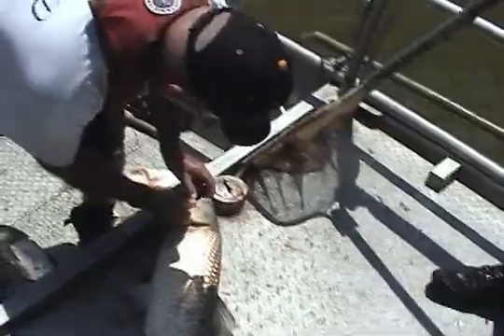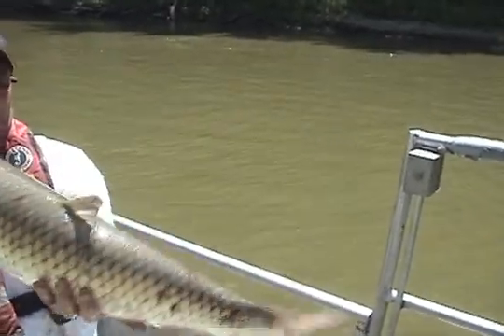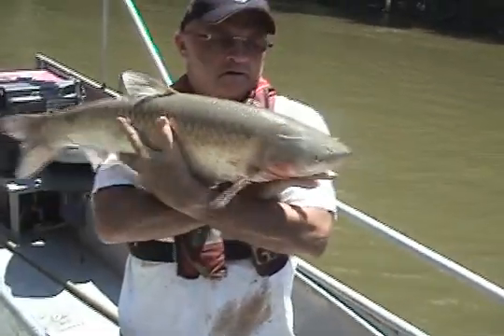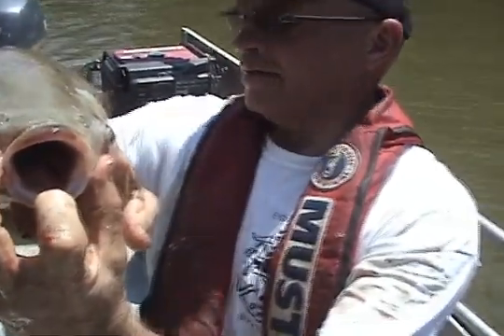The black carp is very similar to the grass carp. It looks a lot like a grass carp — very similar body shape. Look at that one — grass carp. How much would you say that weighs? Six, seven pounds? Maybe eight or ten? Yeah, I'd give him eight. Ten would be a good round number. He's pretty hefty. Very healthy fish.